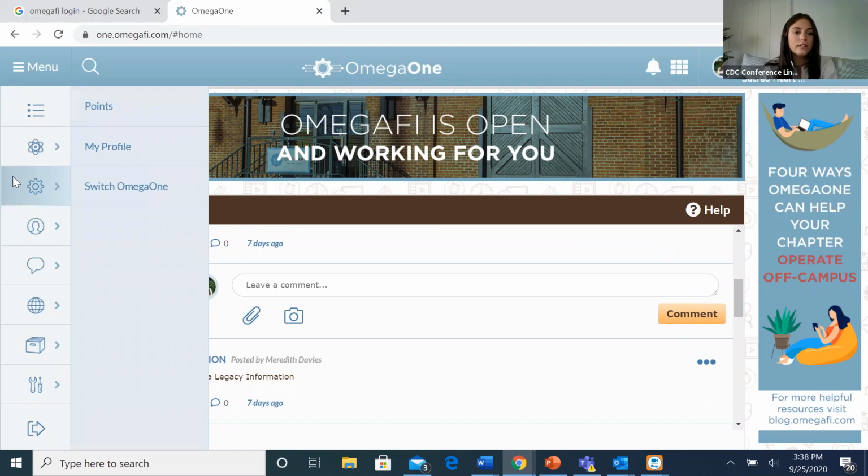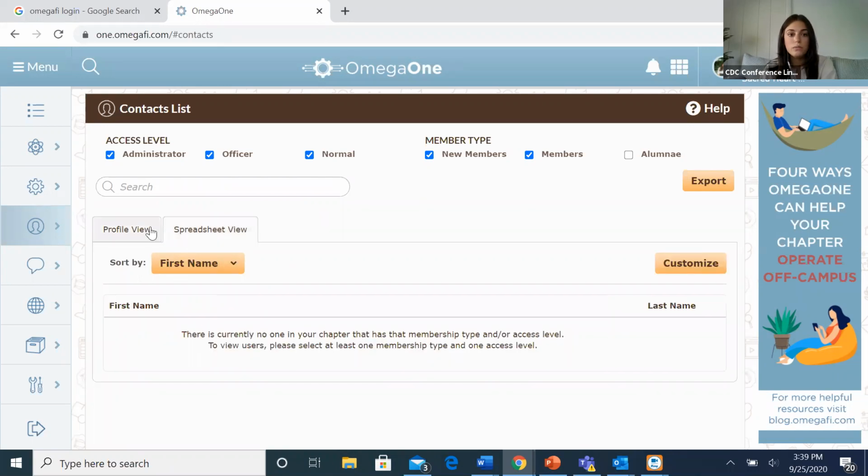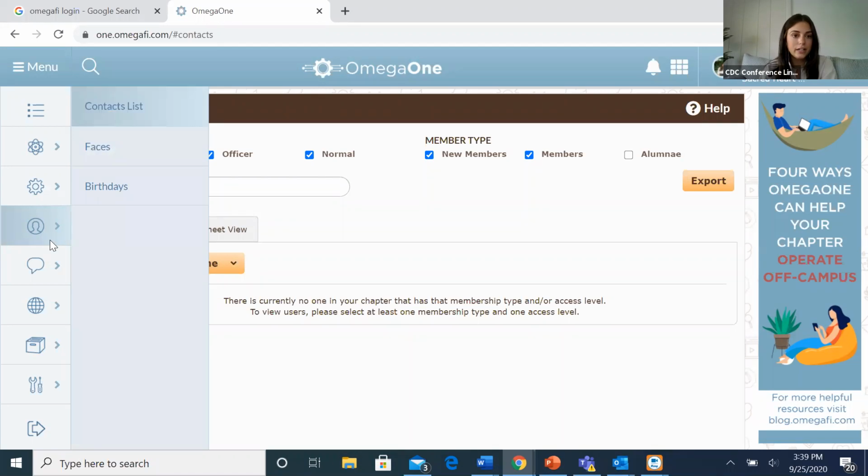So what I would recommend using the most is over here on your contact list. You'll be able to click this and see everyone's contact information and all the members that are within TriDelta. Here, there will be a list of everyone's faces, their profile pictures, their emails, their phone numbers, and you can use this to get one another's phone number and contact each other. It's a really great way to download those contact information and really see who all is in the chapter.